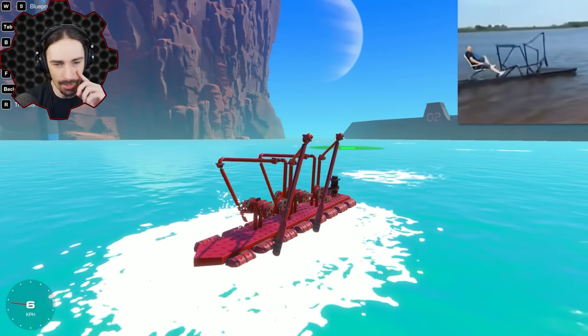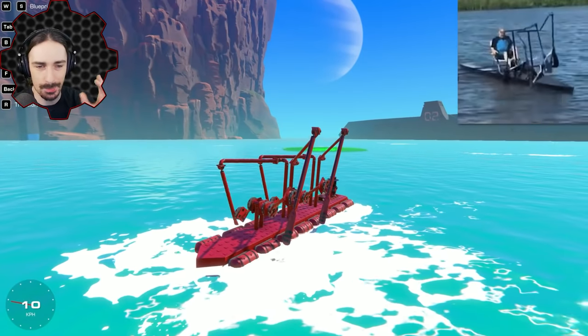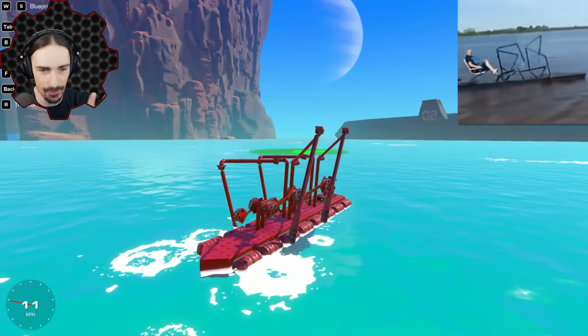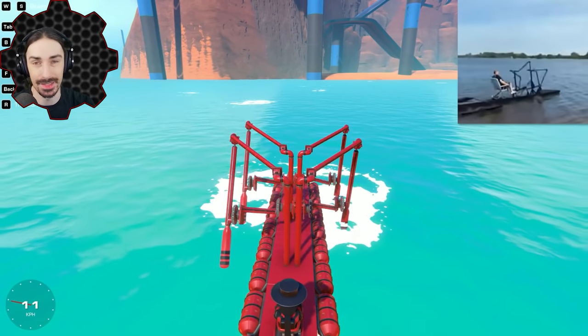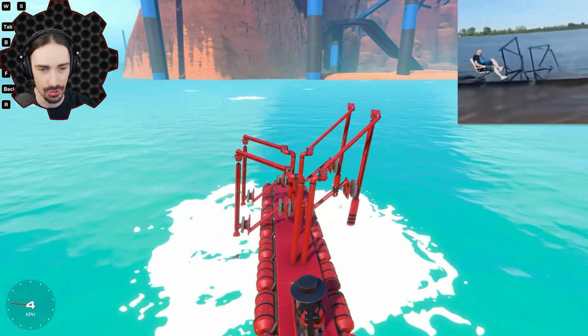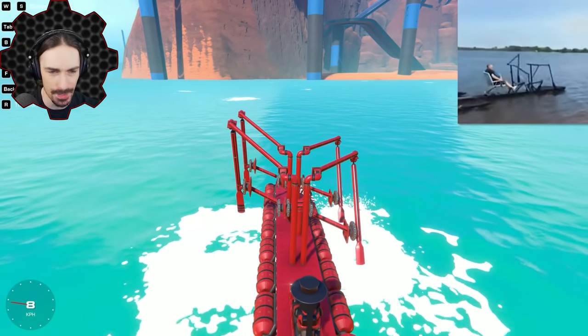There we go. Okay, so now, if I do this right, I can program steering into this, not with a rudder like a normal boat would have, but by independently controlling the left and right sides, I could have them go forwards and backwards at the appropriate time to create steering, I hope. Let's see if I can figure this out.